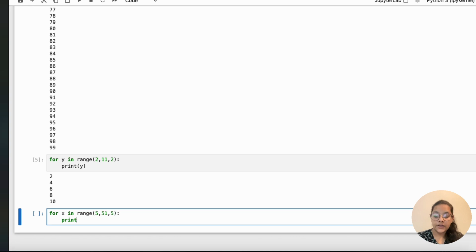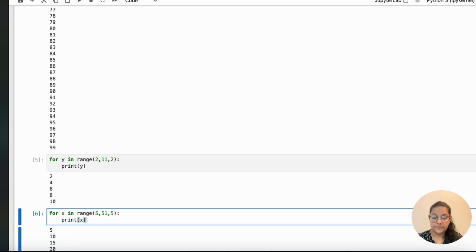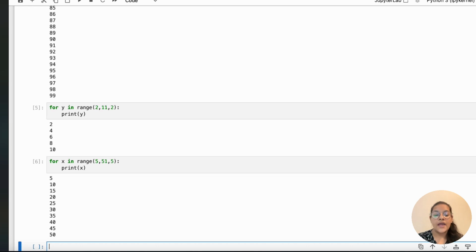Then print x. See this. See 5, 10, 15, 20, 25, 30, 35, 40, 45, 50. So this is how the table of 5 is printed. And if you want to decorate it, because if a user is going to see this program, they will read it as numbers only.